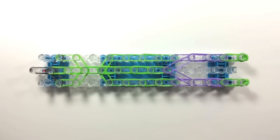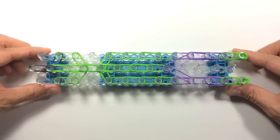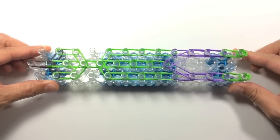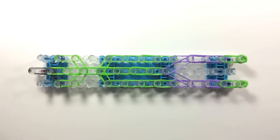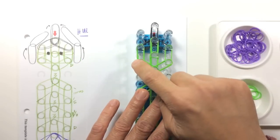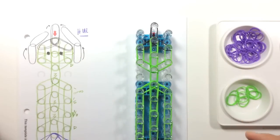This is how the layout will look with the vertical and the diagonal bands in place. You may want to pause the video and check to see if you have the same layout. Let us add the horizontal bands that will hold the piece together and also define its shape.